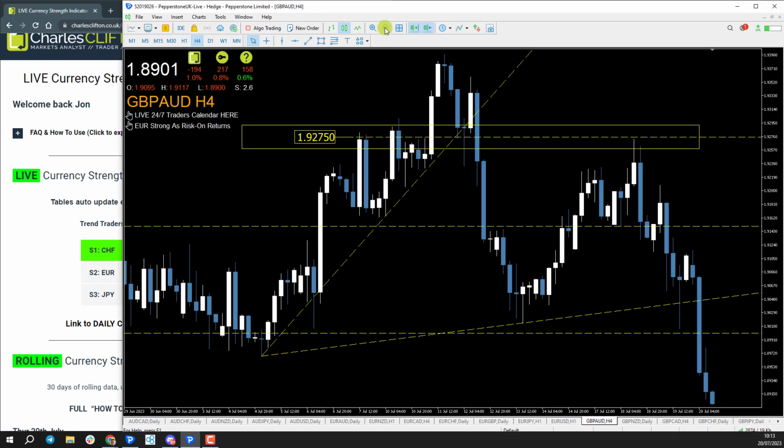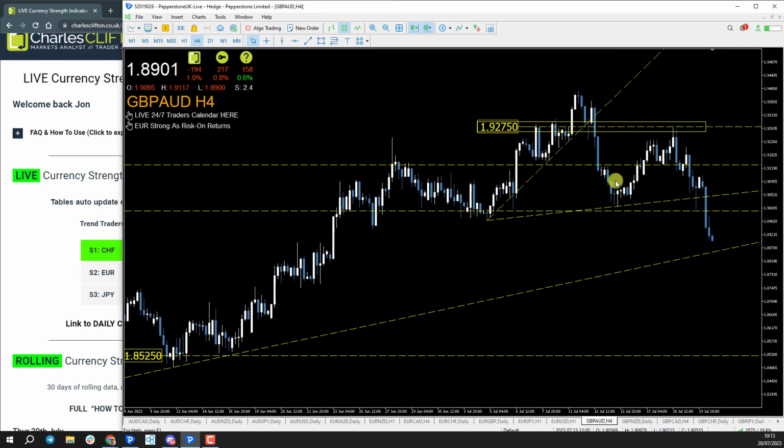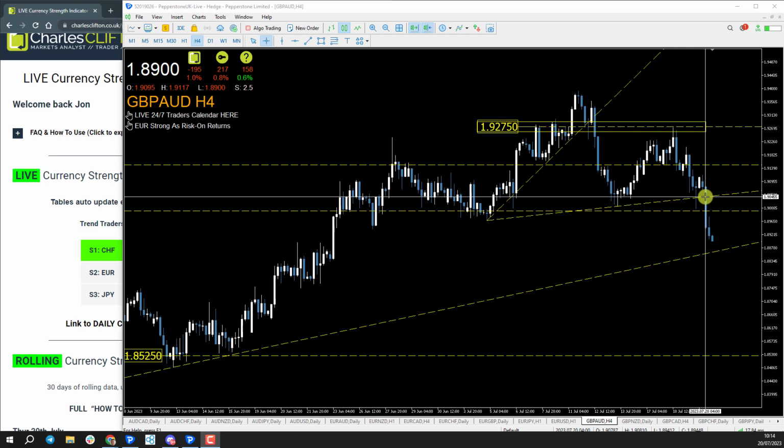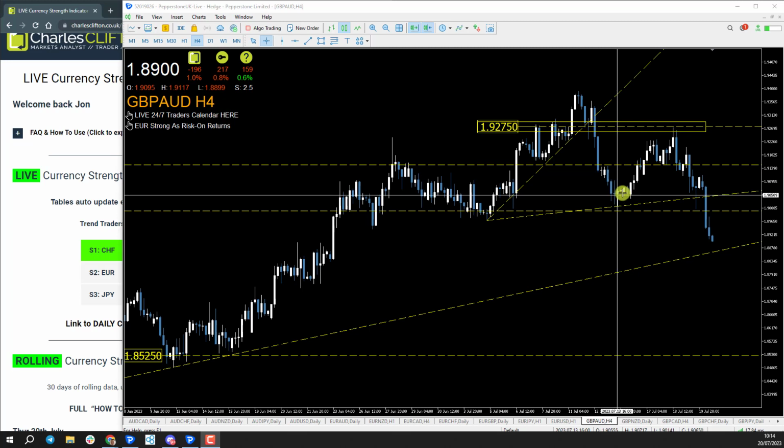Now, if I go to the 4-hour time frame, you can see again price trading lower through here. So I actually quite like that 1.9150 that we spoke about before up here. However, that pullback there seems a little bit too deep, a little bit too unlikely. So there's two areas we can work with. We can work with the sort of 1.9 area, or there's actually a little bit of a level higher up. So the 1.9050, if we were to look left, it kind of engages with these lows in here.